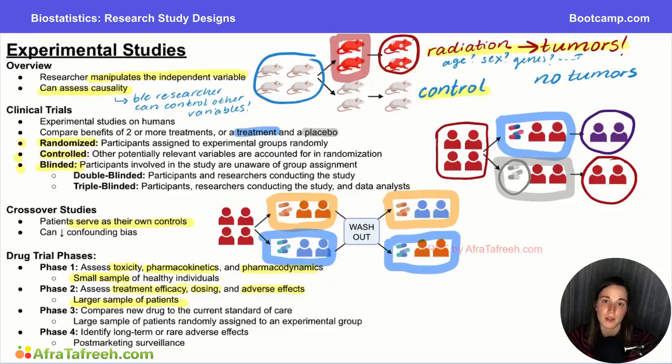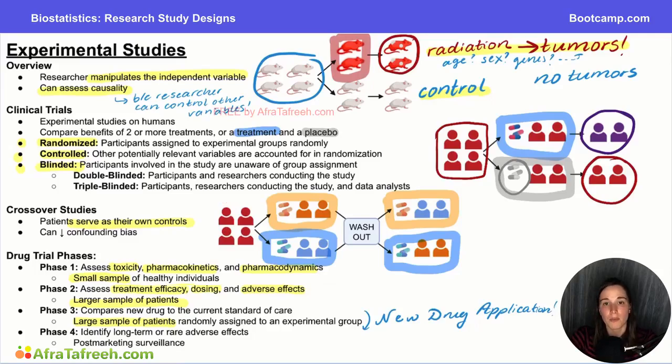If the drug seems to be effective and continues to be safe, it can move on to phase 3, which is a much more robust study where hundreds or thousands of patients across multiple centers are recruited, and typically the drug at this point is being compared to the current standard of treatment. So is it better than what's currently available? If the drug continues to be safe and effective in a larger number of people, the pharmaceutical company can apply for something called the New Drug Application. And at this point, the company is requesting approval from the Food and Drug Administration to be able to sell the drug to patients.